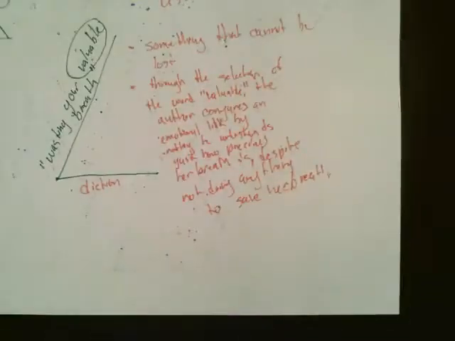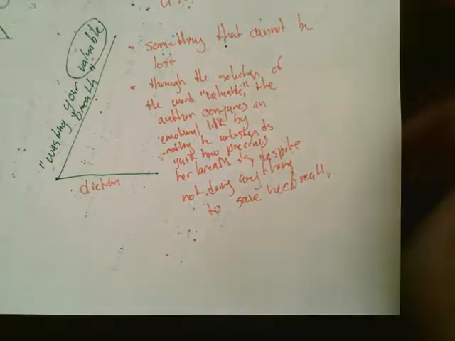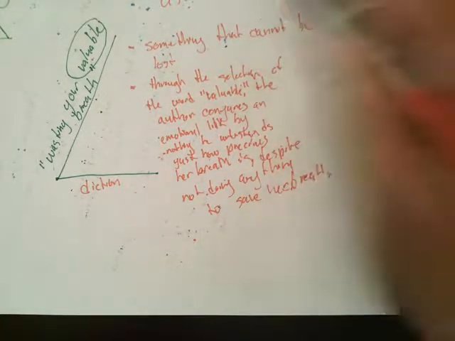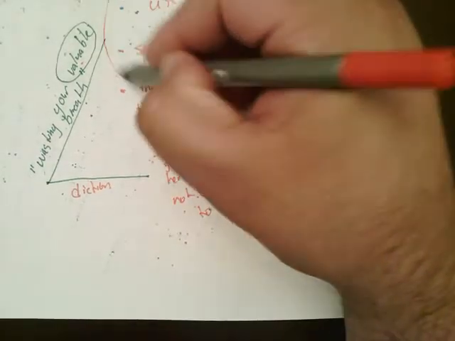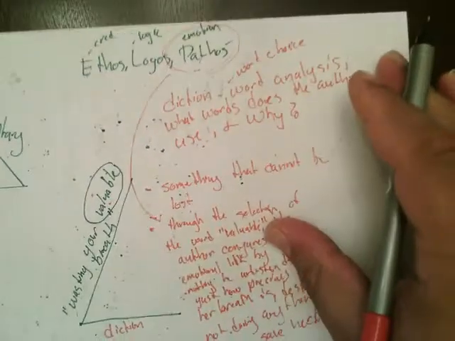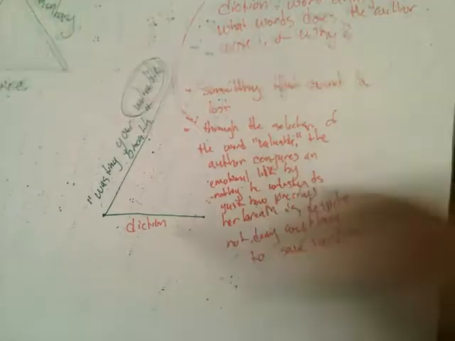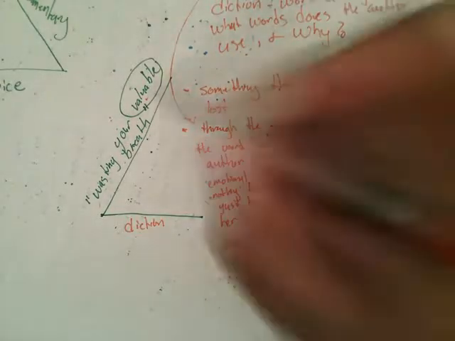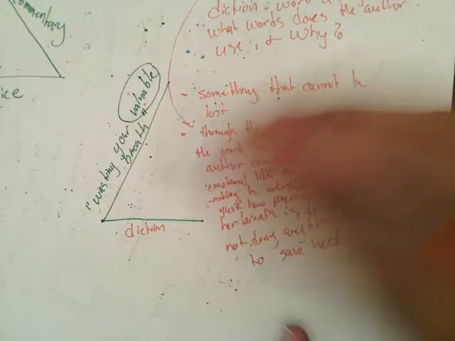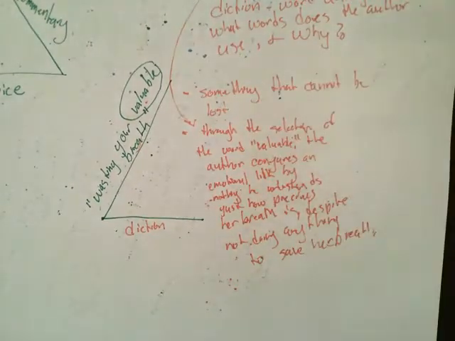Okay, so here what I'm doing is I'm talking about this emotional appeal, this pathetical appeal, but I'm talking about it in a way that's through a rhetorical device. And that rhetorical device, for me right now, is diction. Normally, this would go inside the triangle. Of course, we don't have the room for it, so some people like to put it out to the right. Some people like to put it in the triangle, and then they write however much they can, and they say, okay, the more that I wrote in here, however high the triangle is, that means that it's more important, and I could talk about that.